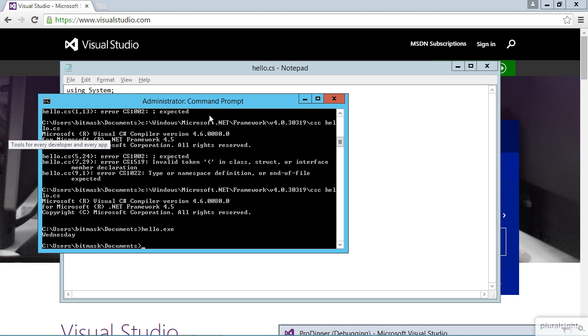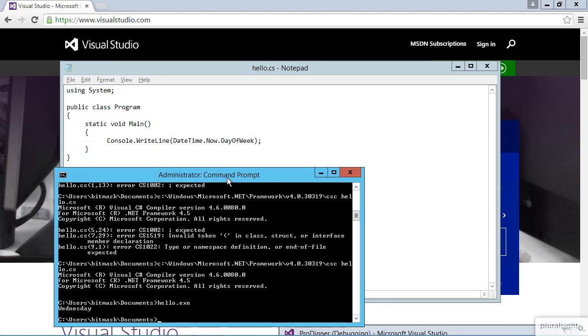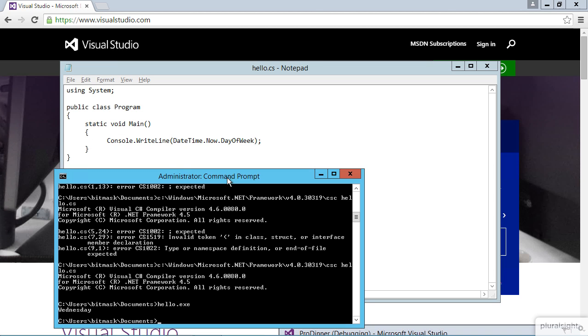So this simple example has a lot of very deep concepts like classes and strange keywords like static and void. I want you to ignore some of those specific syntax details for right now. We'll get to the point where you can understand all of this. For right now, I just want to take a step back and talk about this compiler that we're using. And after that, we can jump into Visual Studio and get the same code running from Visual Studio.